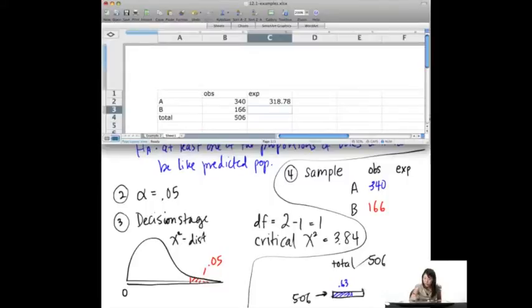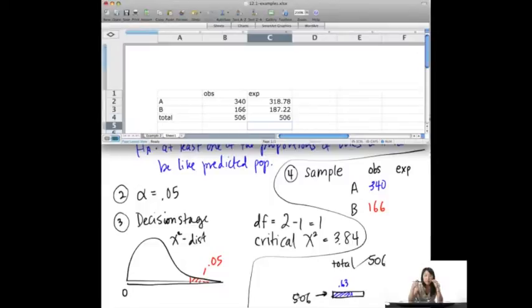So in order to find this, we're going to multiply 0.37 times 506. So 0.37 times 506, and that's 187.22. And usually, if you add this entire column up, you should get roughly a similar total.